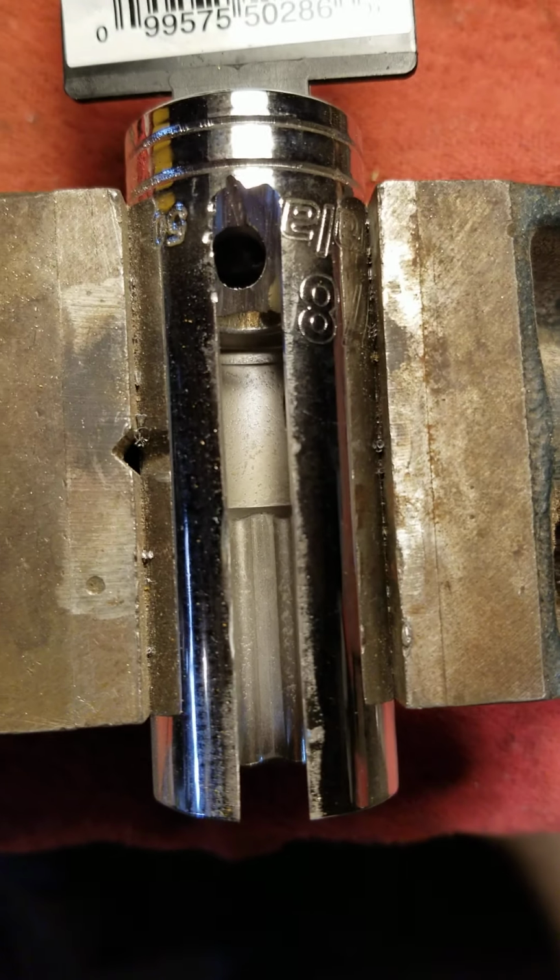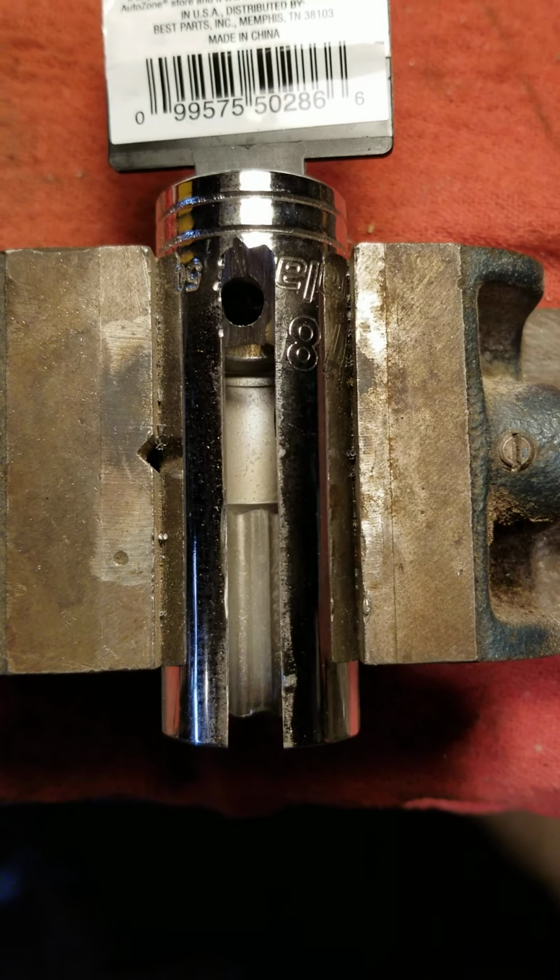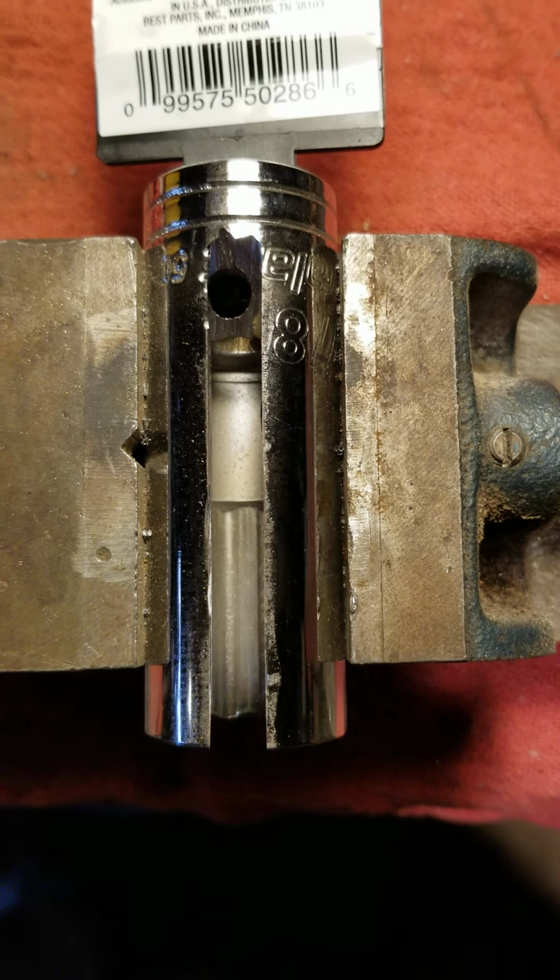Anyway, this is the Saturday morning tip on how to get out those difficult oxygen sensors.